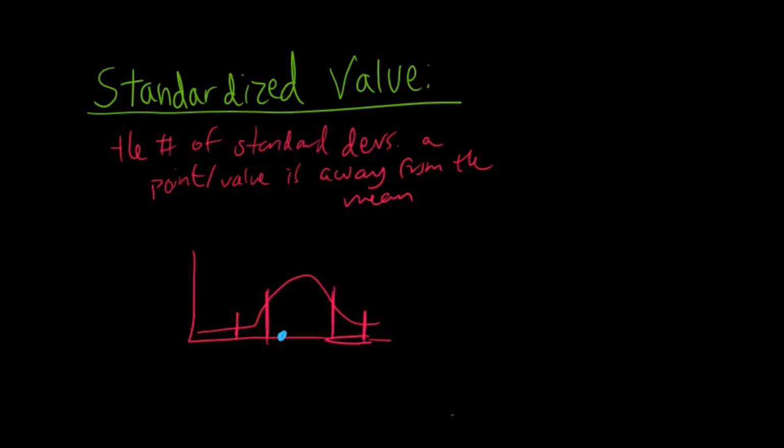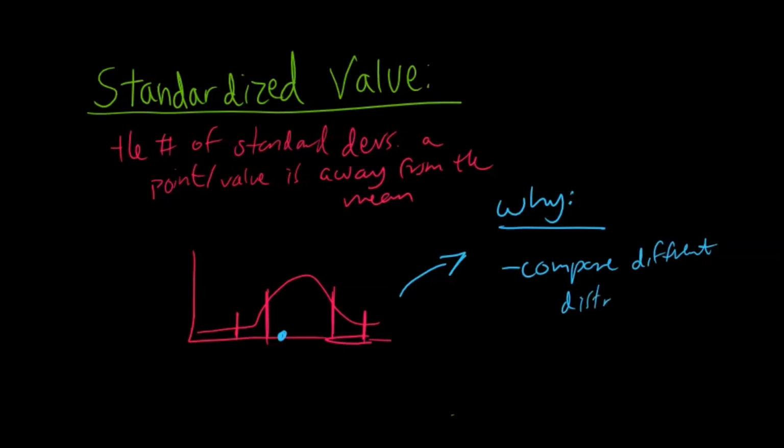So why do we use standardized value? One of the reasons is so you can compare different distributions, and it's useful just to evaluate data. You'll see in the problem later on about comparing grades, like how you did relative to the mean. That's really important for comparing data in general. It gives you some key insights and helps you gauge how relative something is to the entire variability.